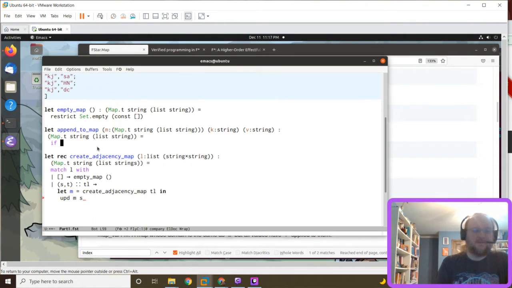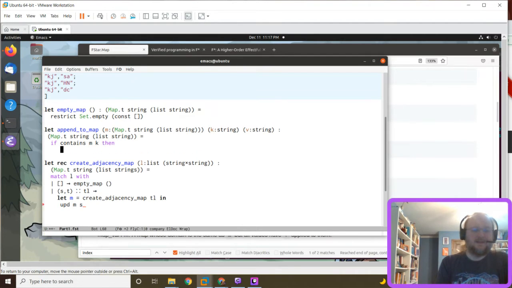So if the key is already in the map, then we want to update it with our new value consed to the old value.